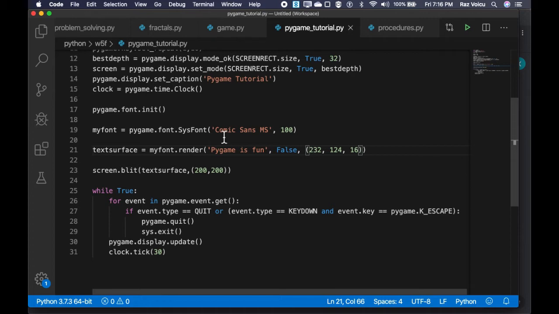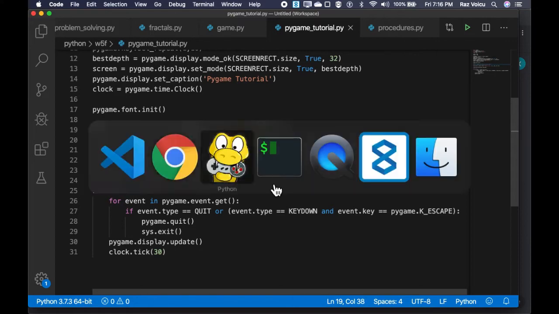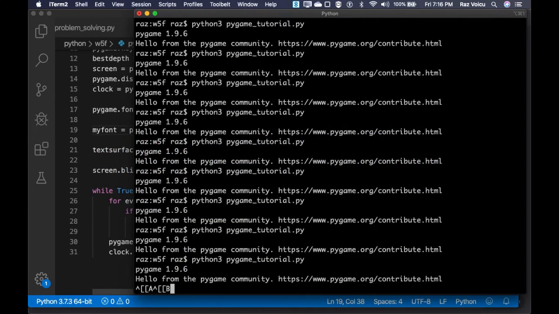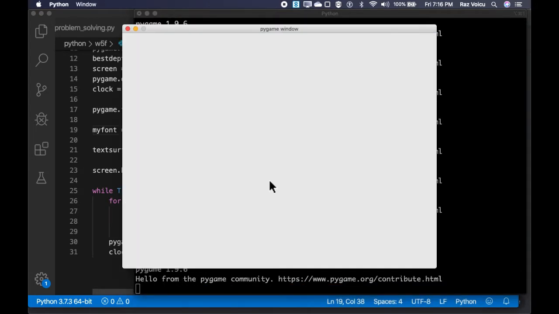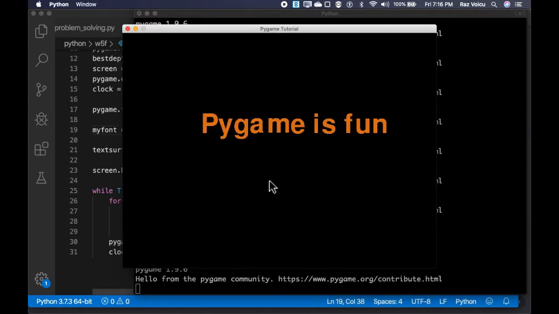Right, so macOS is not a Microsoft machine, therefore Comic Sans is not available. So I'm going to try to use here Verdana, which should be a universal font. No.